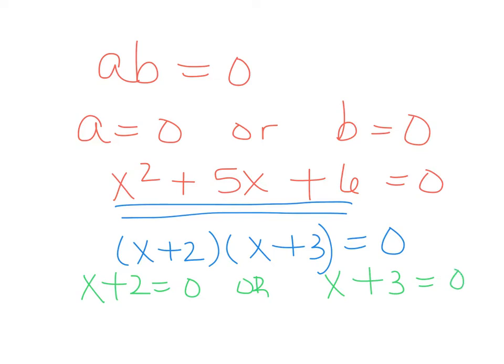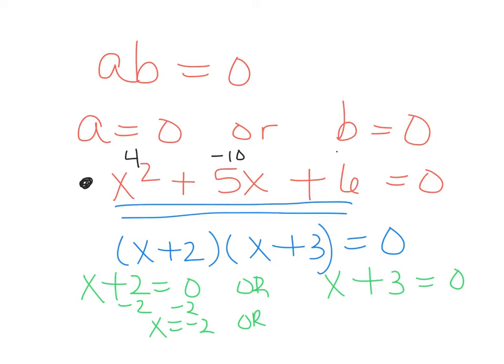Okay, well, think about it. X plus 2 equals 0. Very simple one-step equation. You subtract 2 from both sides, so X is negative 2. I want you to think about that for a second. If X were negative 2, go back up here to this point right here. If I plugged in X is negative 2, negative 2 squared is 4. 5 times negative 2 is negative 10, plus 6. So 4 plus negative 10 is negative 6. Negative 6 plus 6 is 0.